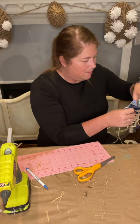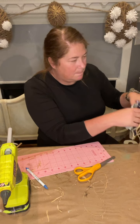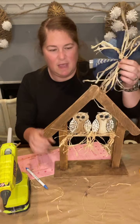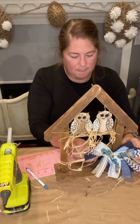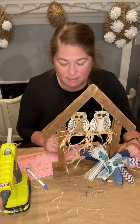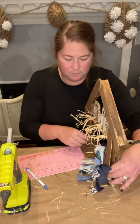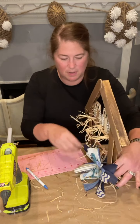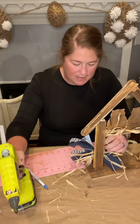Let's see where we can put our bow. Y'all, I really want to put my bow down here. Do y'all think it takes away from it being up top? I feel like the bottom is too plain if you put it up top. But if you put it down here, because I'm putting this bow on it, I don't care what I have to do. And then maybe we can make a little bell, or I can go get a bell of some kind. Oh, what I could probably do is I have two bags, get another owl and maybe put an owl down there. Yeah, I like it right here. So here we go. Decision made.